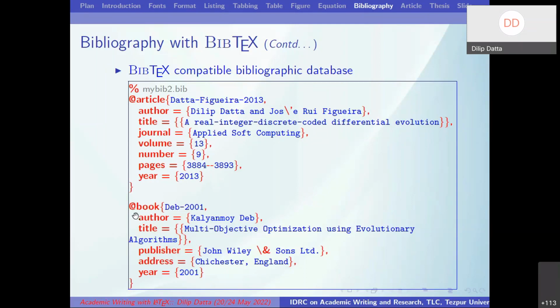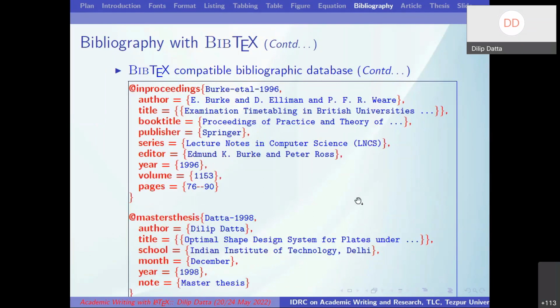Say next one is book. So it is written as ampersand book. Again, it is named by some characters, then name of the author, title of the book. Now here see, since it is book, publisher has come. In journal, here publisher was not required. Instead, journal name was required. Since it is book, publisher has been included. Now once publisher is coming, address is also required. Publisher is at which location, then year of the publication. In this way, format is there.